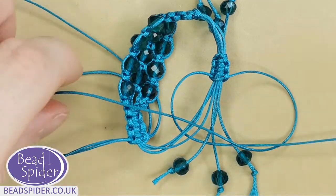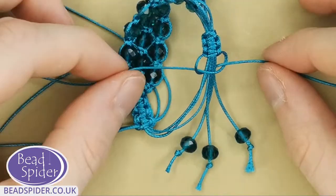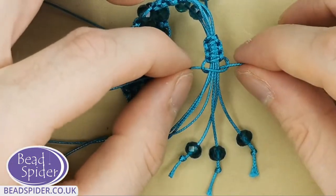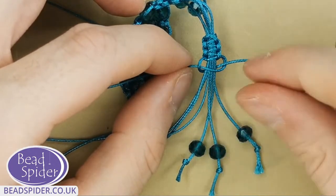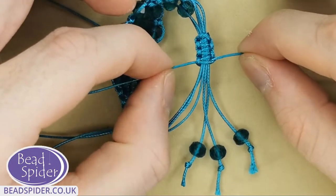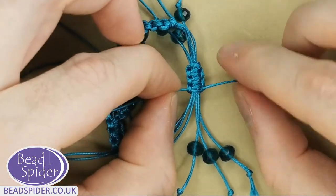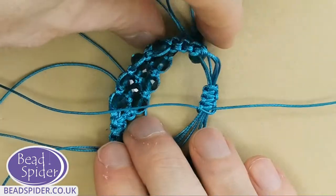That's right, that is something that I forgot. So when you are doing your last knot, that is a very important bit. When it comes to gluing it, this is the best time to glue. So if you glue now, make sure you don't glue these central threads, because otherwise you'll get them a bit stuck together. But if you put a bit of glue there and a bit of glue there and then pull tight, just before the glue is drying, you add the glue and then tighten it so that the glue is inside, but make sure your little central piece can still slide.